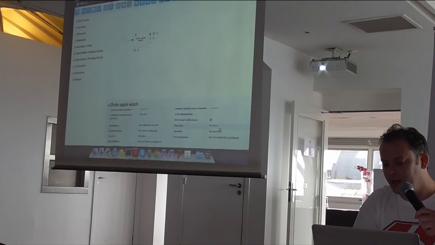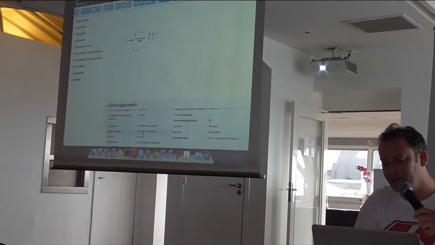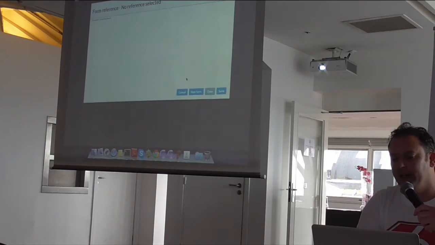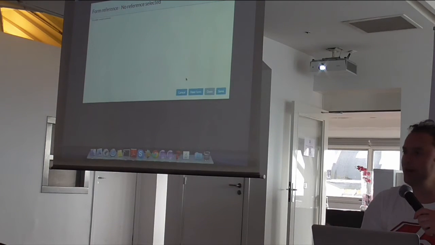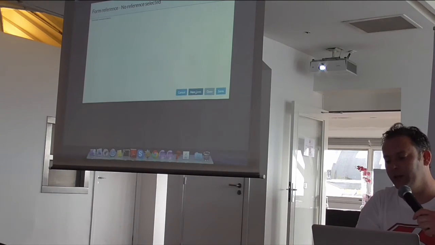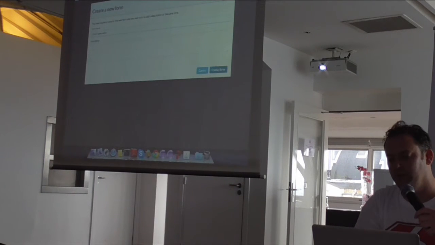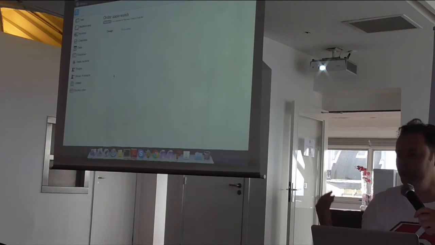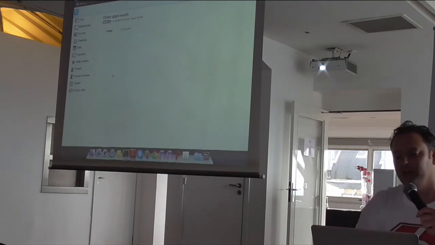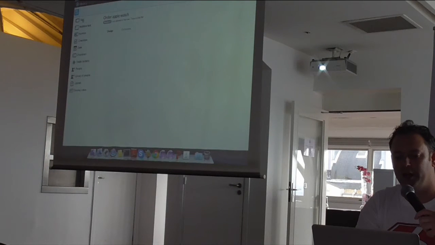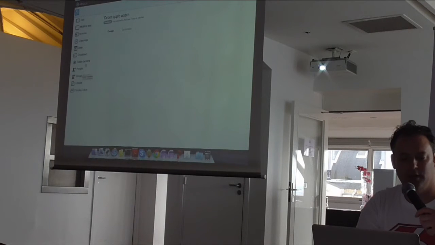From here I can say there's a new attribute, reference form, and I can select a form if it's already present in this context, but I can also create a new form. So let's say order Apple Watch, create a form. Now we navigate to the form editor, and I can start dragging some stuff out of it.